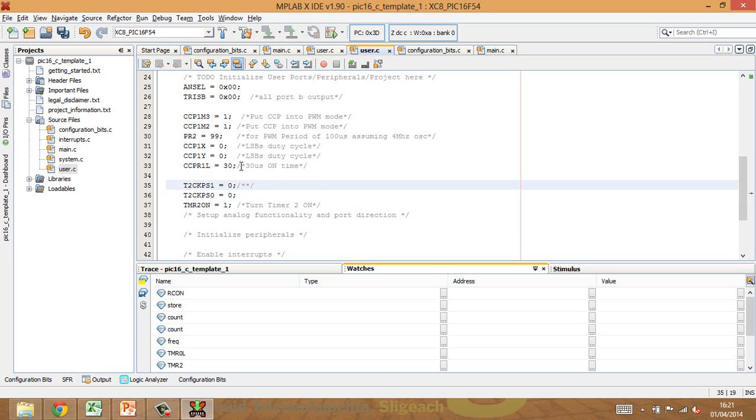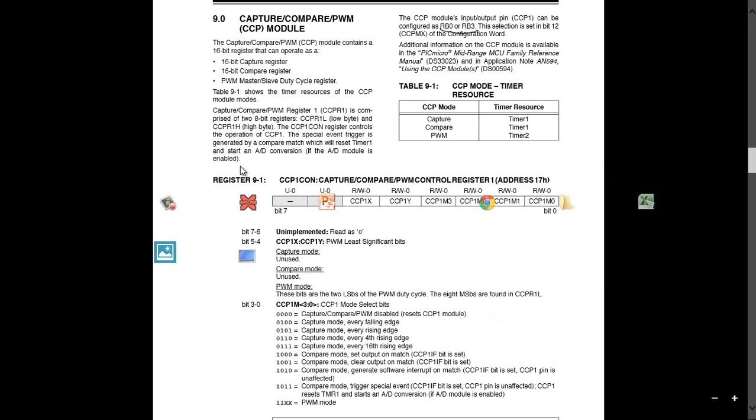And these 2 here are the prescalers for timer 2.